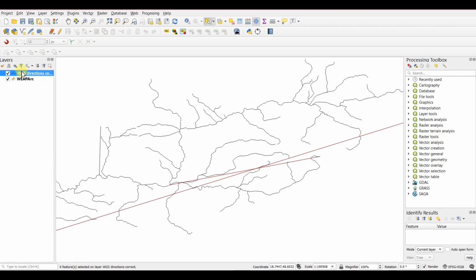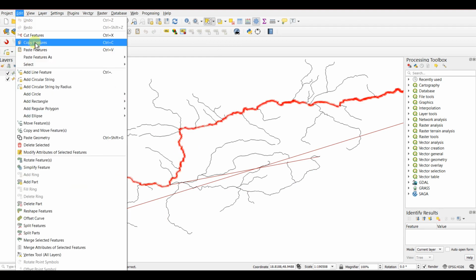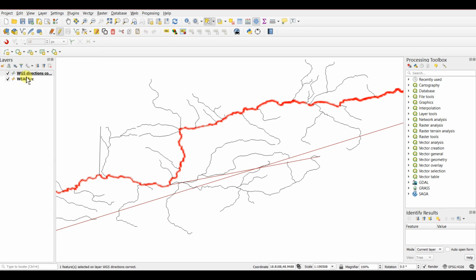Now you need to select your layer, click on Toggle Editing and select features by freehand. You need to select your river, click on copy features, then change the layer to the WEAP layer, go to editing there, select the same line representing the river, and click on paste geometry.